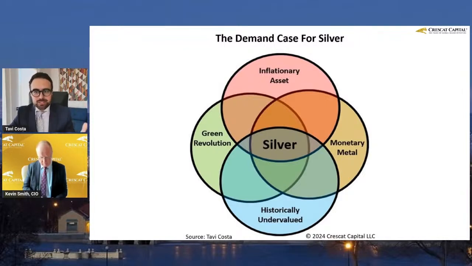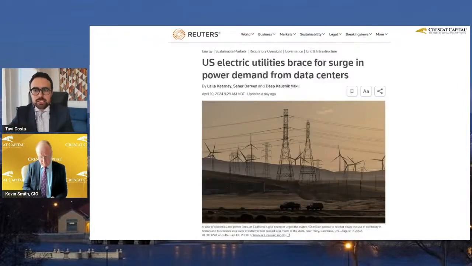And lastly, what's potentially another driver that didn't used to be the case is watching what's happening with the green revolution, which is using more and more of the metal over time. And as we see the breakouts in copper and other things that are even more linked to the green revolution, it should also drive the prices of silver, which is still really undervalued, even relative to gold prices itself.